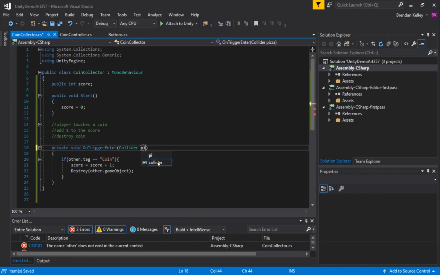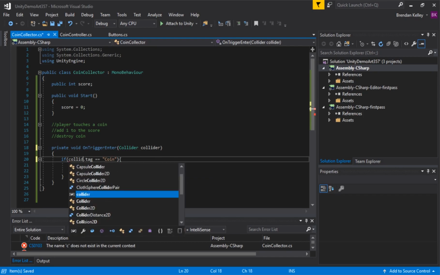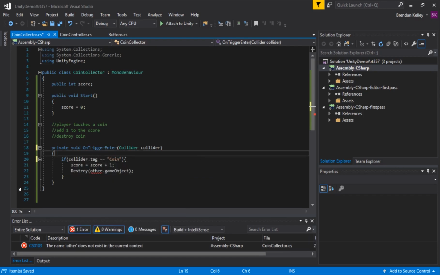It doesn't actually matter what we name it, but say we did name it collider, then we're going to see the name other does not exist in the current context. That's because we just renamed the collider that we're accessing. So we need to do collider.tag in this case, or collider.gameObject.